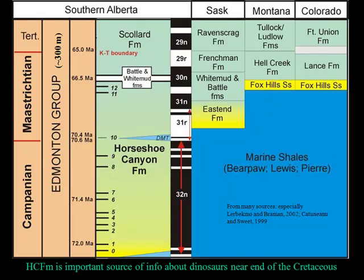with dinosaurs. Over the years, we've been able to correlate the Horseshoe Canyon Formation with other formations, and we've learned that the Horseshoe Canyon Formation, being a terrestrial unit, that is a land-based unit that has these dinosaurs running around in it, correlates, at least in its lower half, with marine strata in other places in North America. So for example, in Saskatchewan, Montana, and Colorado, rocks of the same age as the lower half of the Horseshoe Canyon Formation are made up of marine shales, and thus they don't have dinosaurs in them. They've got other fossils, but they don't have dinosaurs. So the Horseshoe Canyon Formation becomes very important because it tells us about land environments, and we can't get that information from other very famous places like Montana, Colorado, and Saskatchewan.